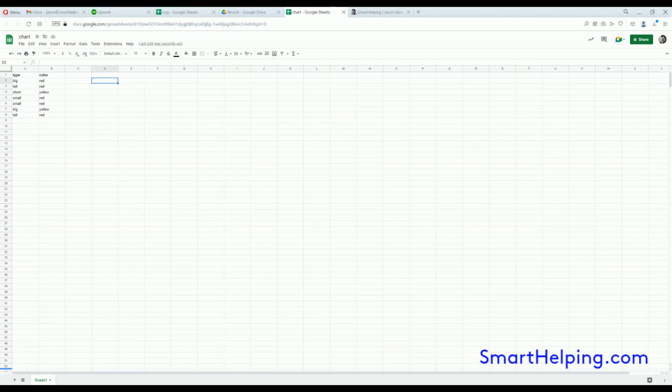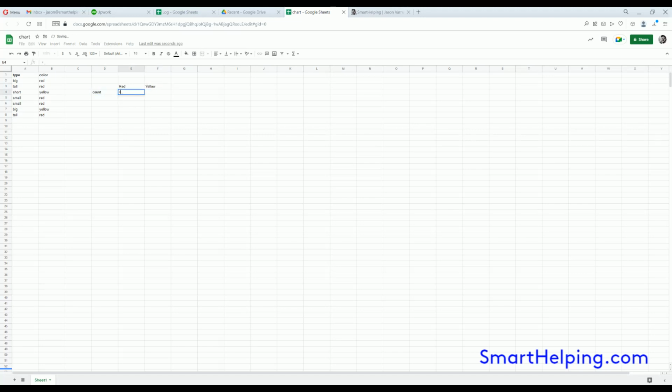But so we want to say, well, what do we want to actually report on? Let's say I want to know how many items. We could say how many items are red, how many items are yellow. So we have a data point here, red, yellow, and then a count.